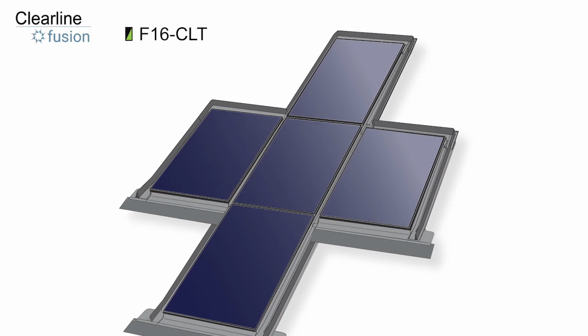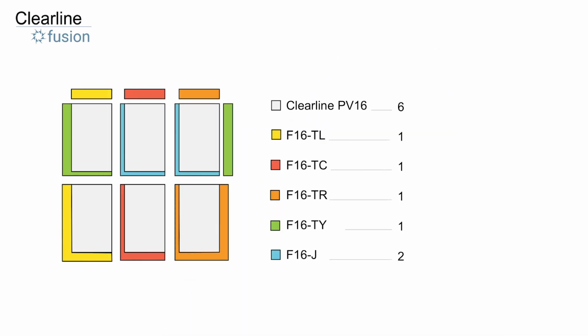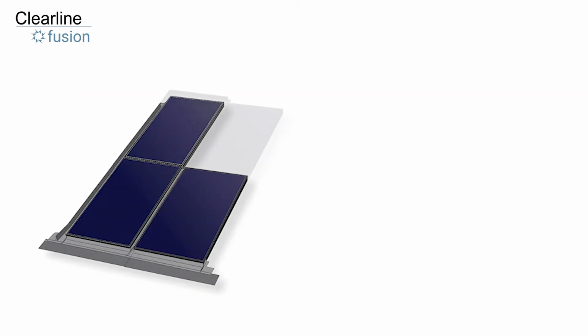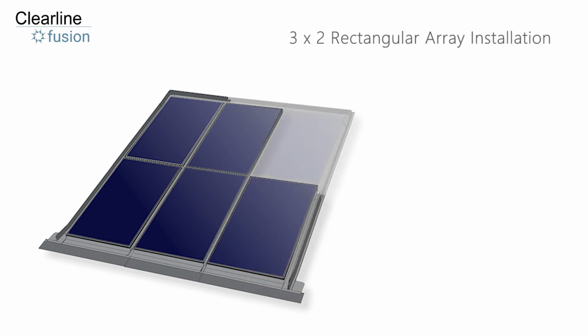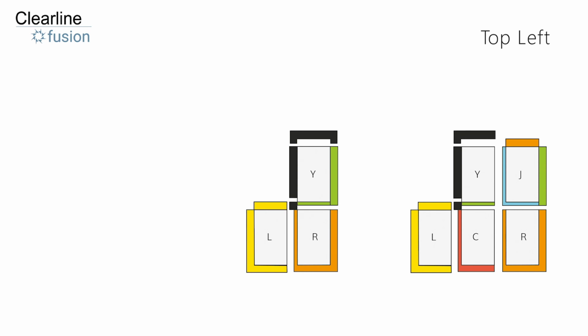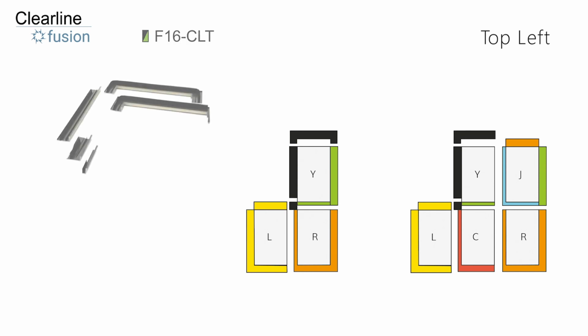Left top corner, green stripe box. The corner kits in this video are used in addition to the standard flashing kits. We strongly recommend you watch this video in conjunction with our installation film for a 3x2 rectangular array. To fix the top left corner flashings, we're going to use the kit of parts from the green stripe box.